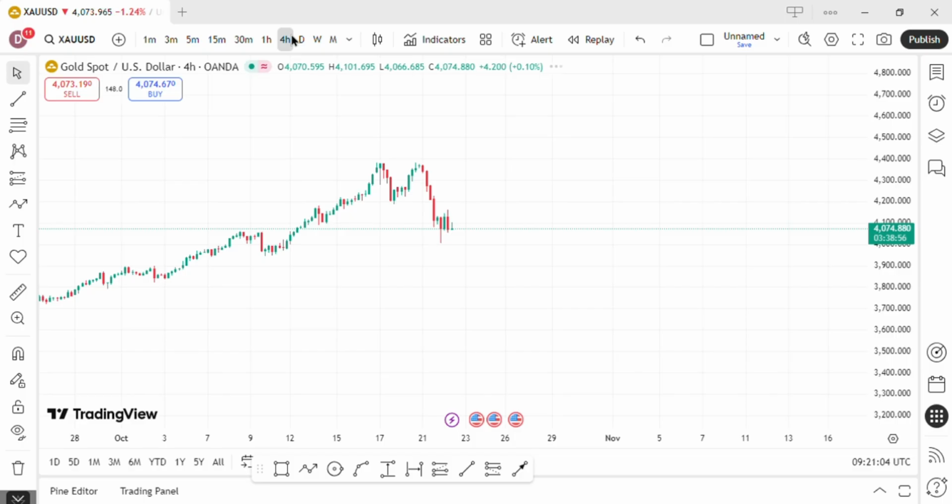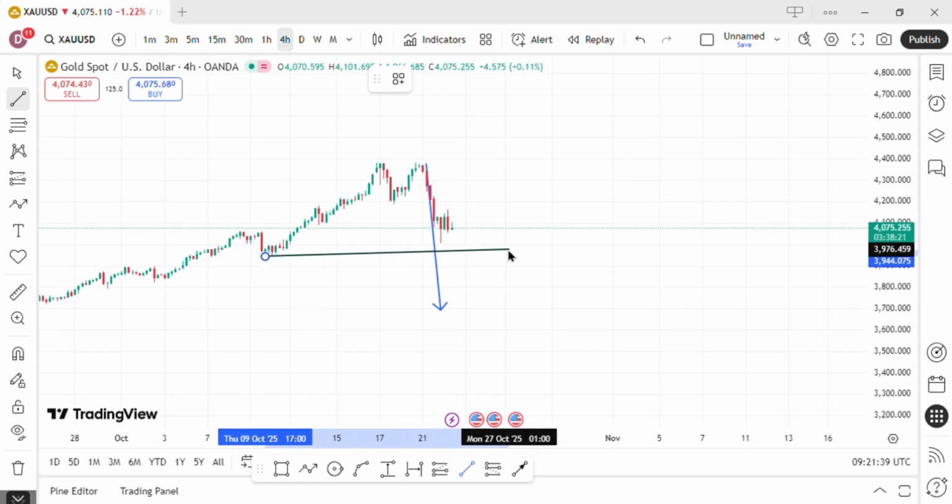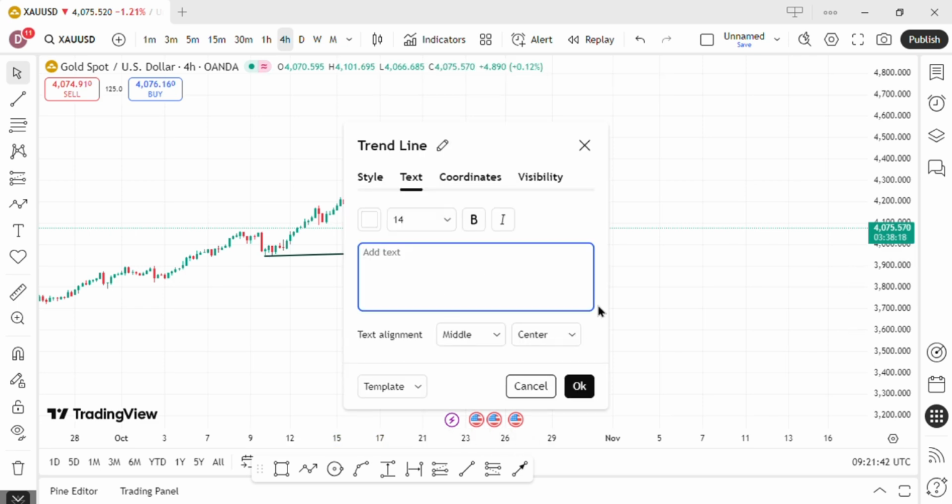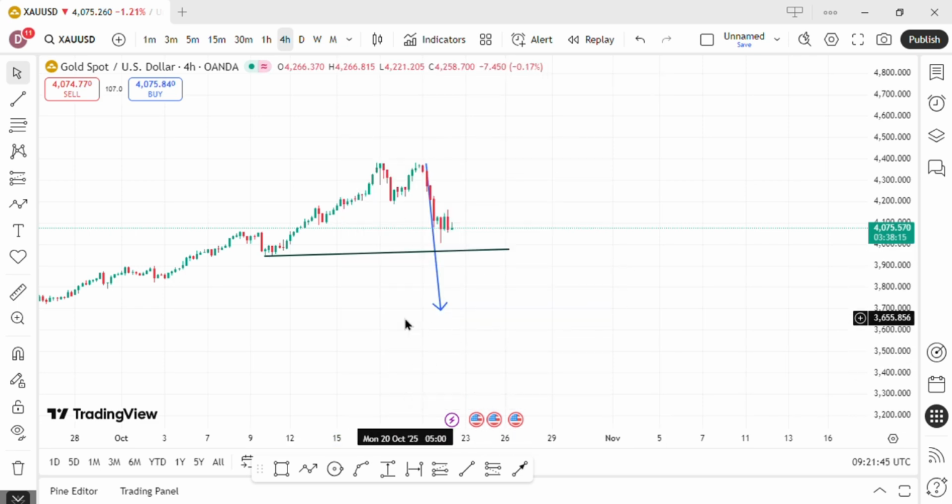You could see there was a break of structure here. You understand? It hasn't changed character though. There's not a change of character here. It's just a break of structure. The only time I'll see it as a change of character is when it breaks down to this side. When it breaks like this, that is when I see a change of character.